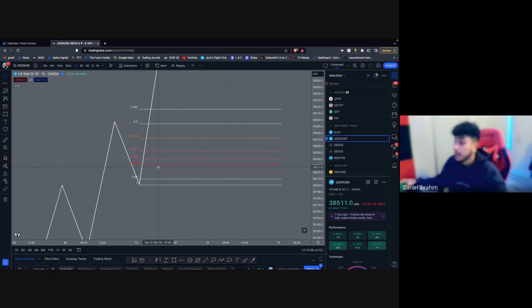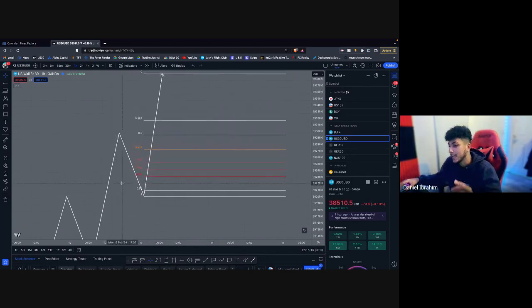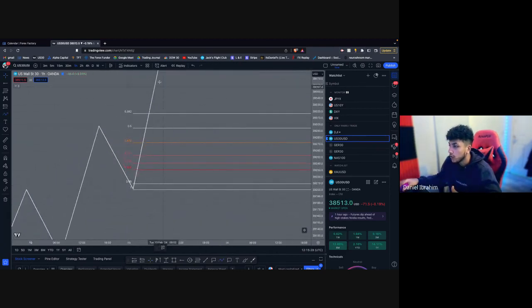For Forex pairs, these are really good entry zones. If you're trading like GU, EU, EJ, any of the Forex pairs, these zones right here, these levels tend to give you the most accurate entries. Like, I don't want to call them sniper entries because again, all of that stuff is BS. But back when I used to trade that, I used to get the most accurate zero drawdown entries based off of these zones because it's the deepest retracement price you're going to have. Chances are, if you retrace the whole way down here, there's not much further you can retrace without just completely violating and breaking structure. And what that does is it gives you a super high RR position.